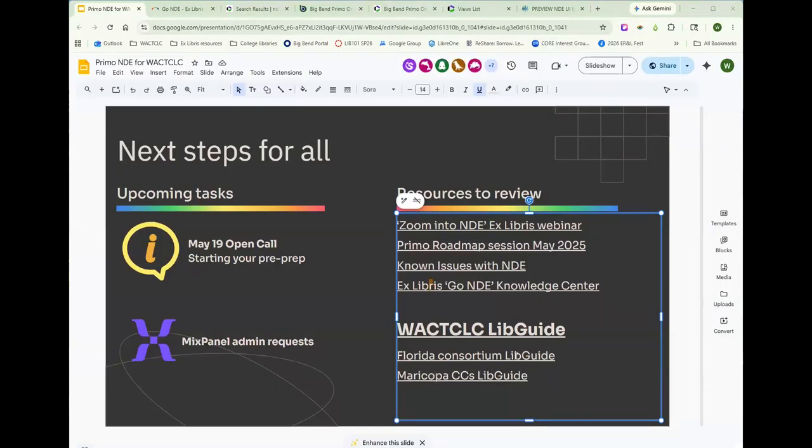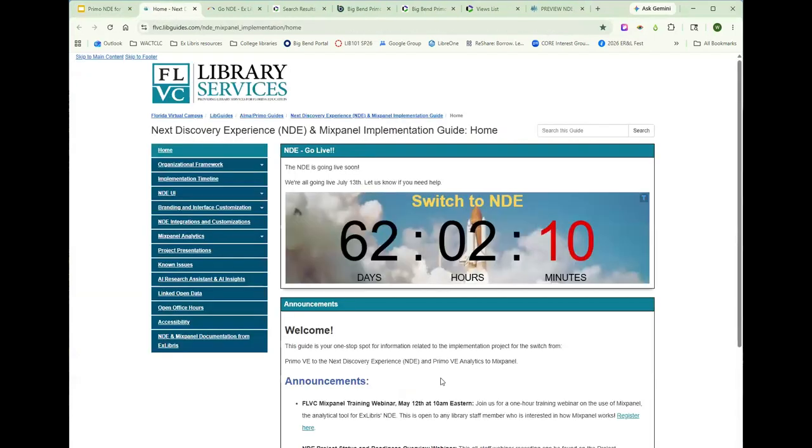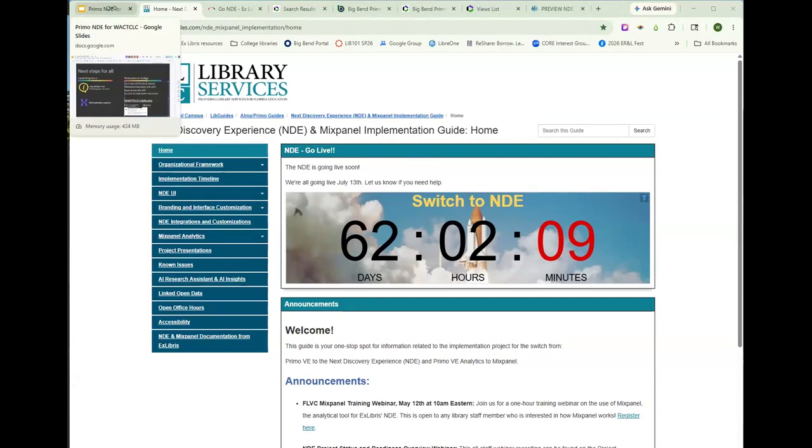Okay. All right. So Florida Virtual Library Consortium has their migration guide available, and it is interesting because they have decided to have all 48 of their colleges go live on the exact same day in about 2 months. So their timelines and steps are a little bit different. Obviously, they also have a much more robust central team.